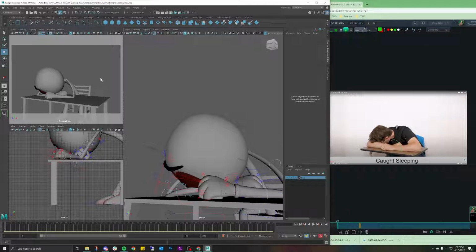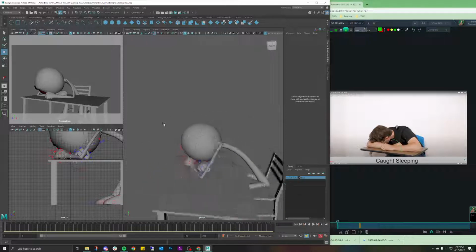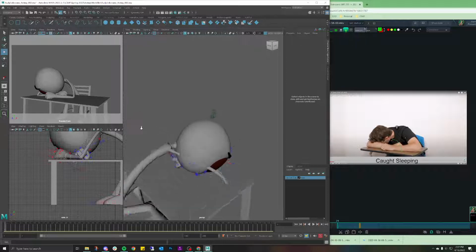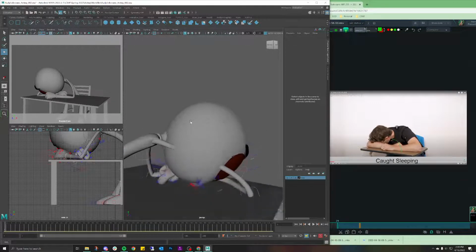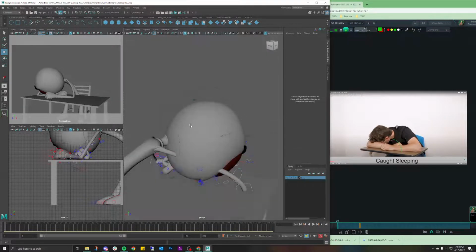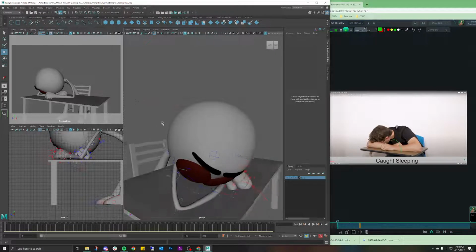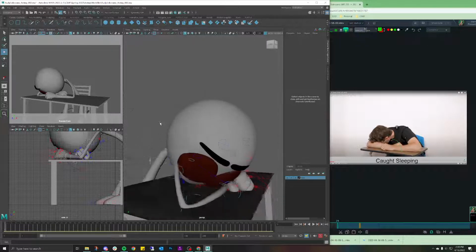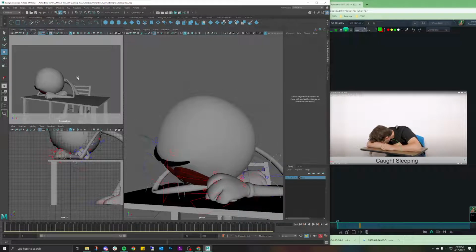So the major thing that I really wanted to do was hit this sleeping pose. And if we look here, look how broken this is. This is ridiculously broken, but again, I'm not going to be looking at this side at all. So I don't have to worry about this looking like the most beautiful thing in the world as long as the 2D camera looks good. At the end of the day, the only thing that matters is this camera.